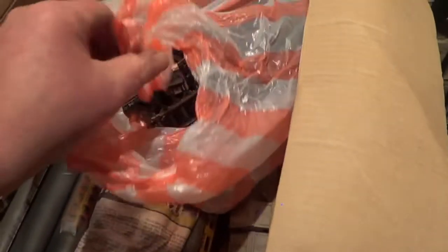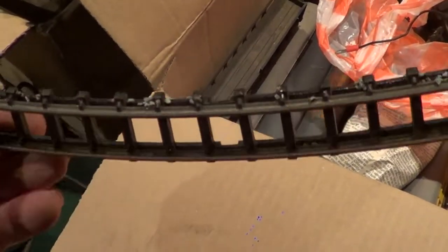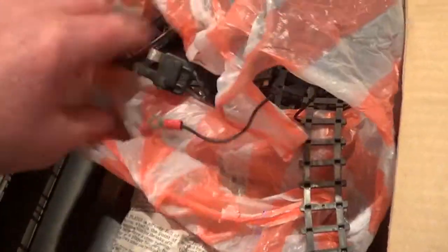What else? Oh. They're rusty because it's damp where they've been. Yes. It used to be quite a big track. It used to go on an 8x4 board. More.